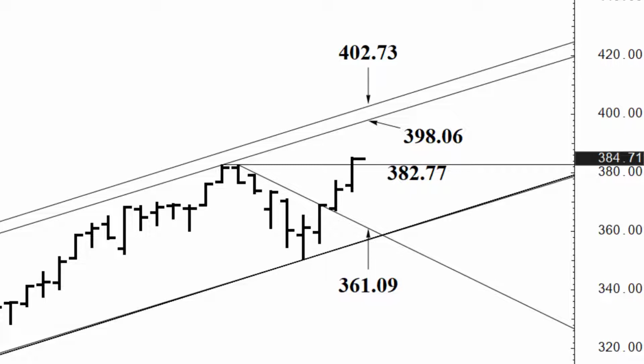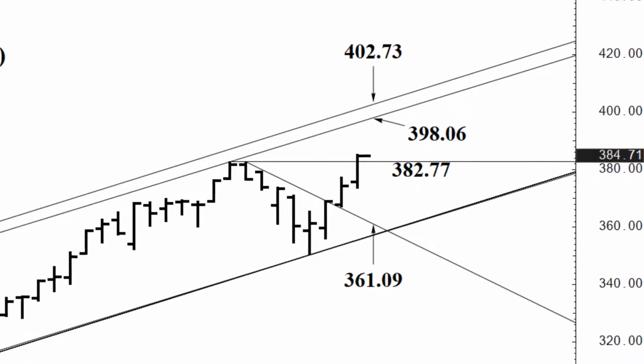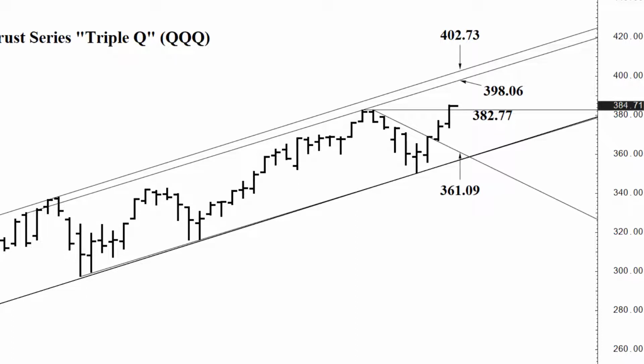I'm going to say three at the most from being tested, given the presently heightened volatility and the fact that we settled last week above the 382.77 high from late August. I think that was the triple Q's previous high at 382.77. So we settled the week at all-time highs, and we are well on our way to reaching 402.73. 402.73, by the way, is preceded by a respectable intermediate channel resistance at 398.06. So if we happen to test 398.06 later this week, it can contain weekly buying pressures on the way up to what I consider 402.73 to be really kind of a two to three week target right now, above 382.77.